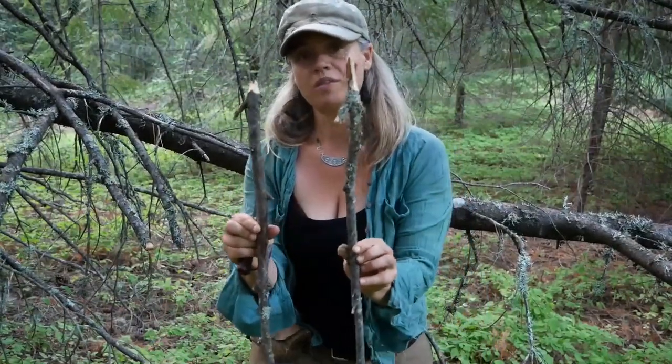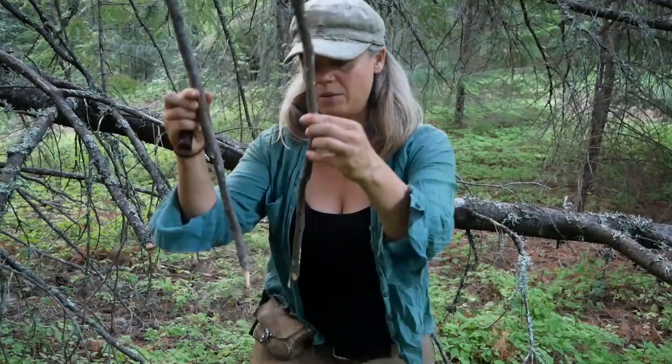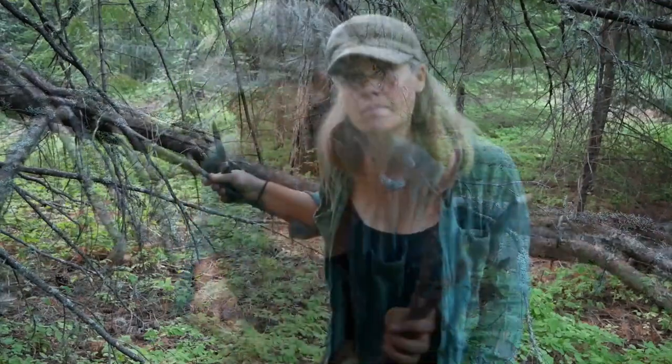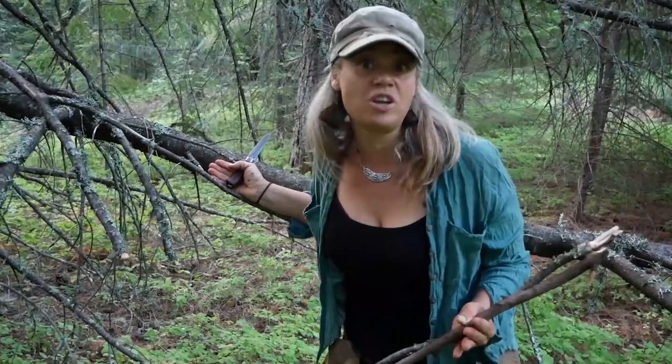What I'm using here today is doug fir, but in the Arctic I was mostly using willow. There was a lot of willow around, and it was mostly dead, so it was really easy to work with. Usually I could snap the branches off with my hand and then just use my knife to sharpen the ends and to refine my hooks. Here are my two uprights, both with nice hooks, similar length, and with a nice sharpened end. Now I want a nice straight crosspiece.